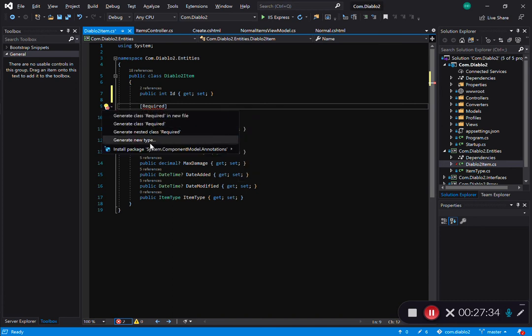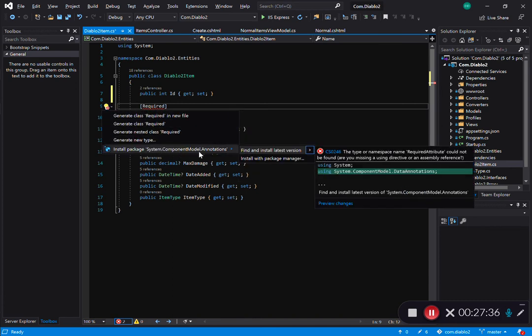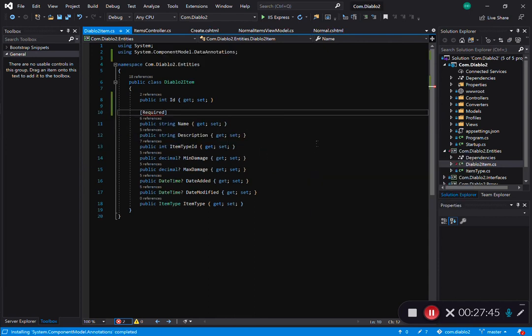This will actually tell me, would you like me to install the package System.ComponentModel.Annotations? So I'm going to click Yes, I do. Find and install the latest version. You can see it goes out and installs the latest version and updates my csproj file.